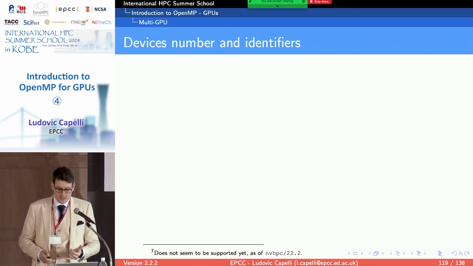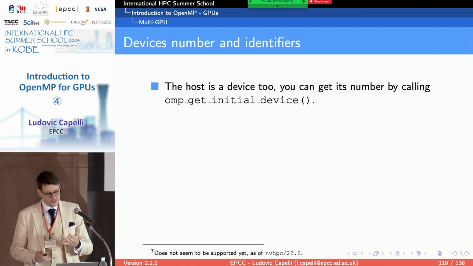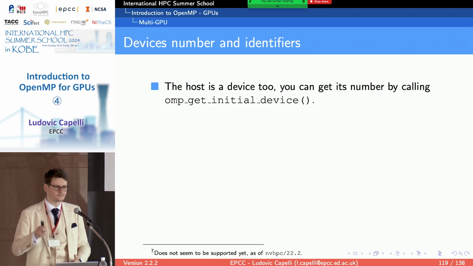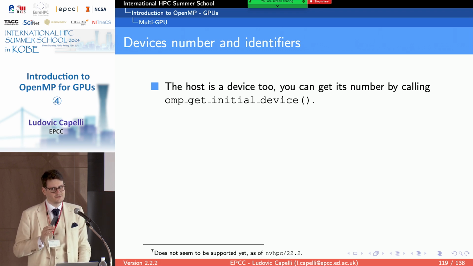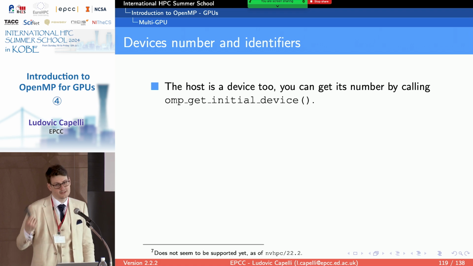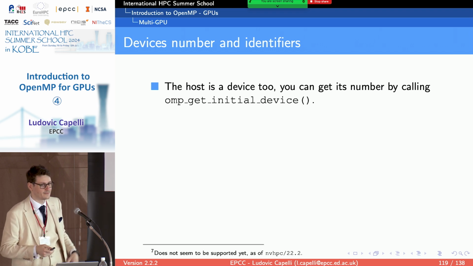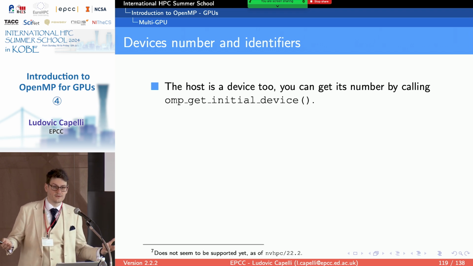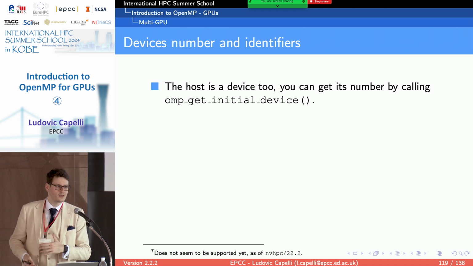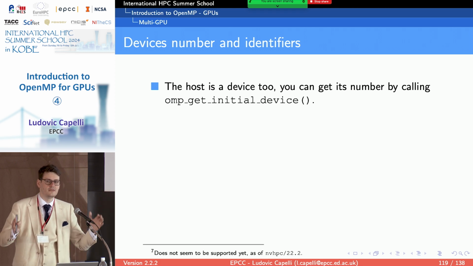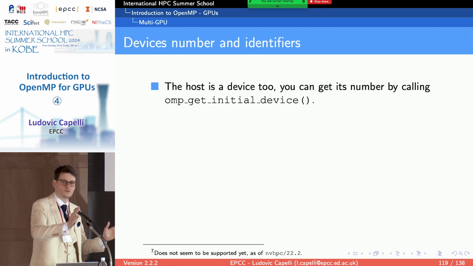The same way, you could check if you are on the initial device, you can also check which device is the initial device. That may seem weird. The initial device is the host, remember? The host, in accurate terminology, is nothing else but another device. It's not a target device, it's a host device, but it's still a device. So it also has an identifier. Typically, its identifier is -1 or minus something. Why? So that it doesn't clash with the GPUs, which can be then numbered nicely 0, 1, 2, 3, and so on.